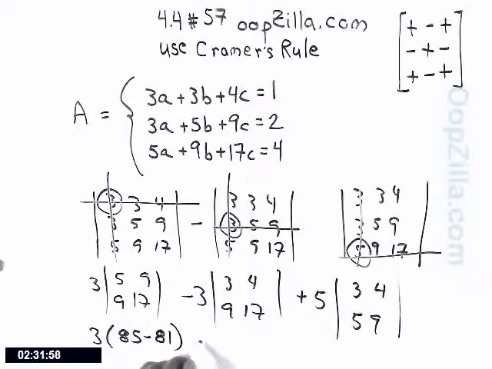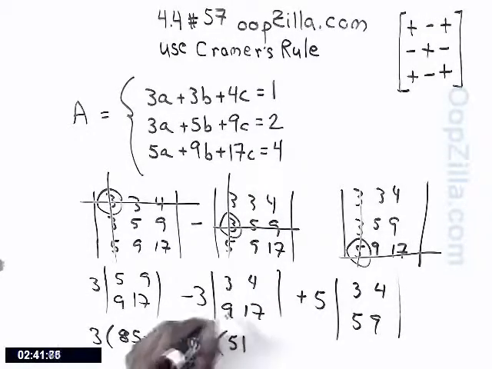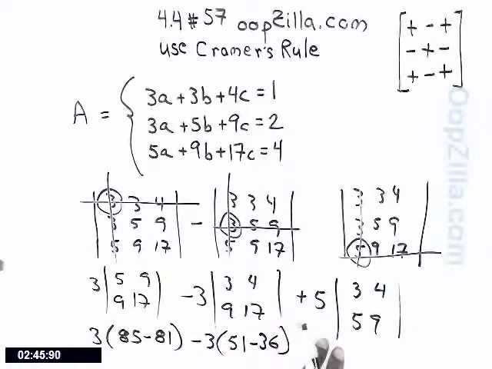Okay, we've done these many times. I'm just working them out. I'm trying to let you figure out the next move a little bit. This times this is going to give me 51, minus this times this, which is going to give me a 36. And then this right here is going to be plus 5. This times this is going to give me 27. Then minus this times this is 20.